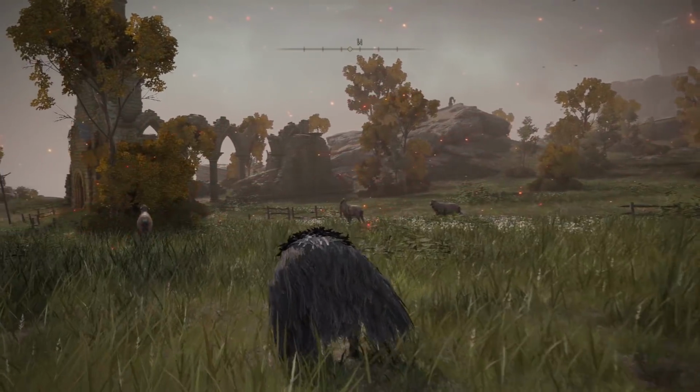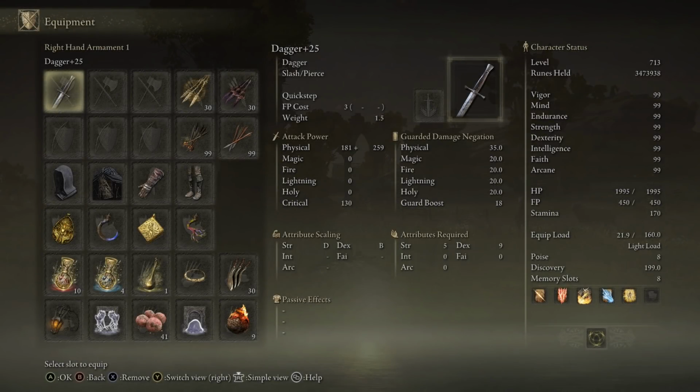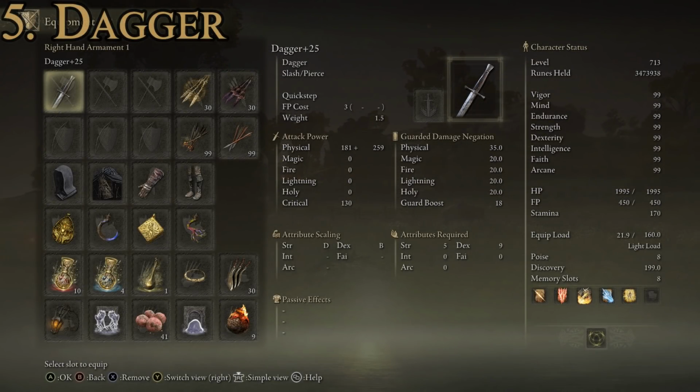And the first one is just the plain dagger. So as you can see here, we have the dagger, and I've got it at plus 25. So it's all the way maxed up. And this one has a maximum attack power of 570. It's got an average guarded damage negation of 22.16. It's definitely a weapon that is very easy to get.